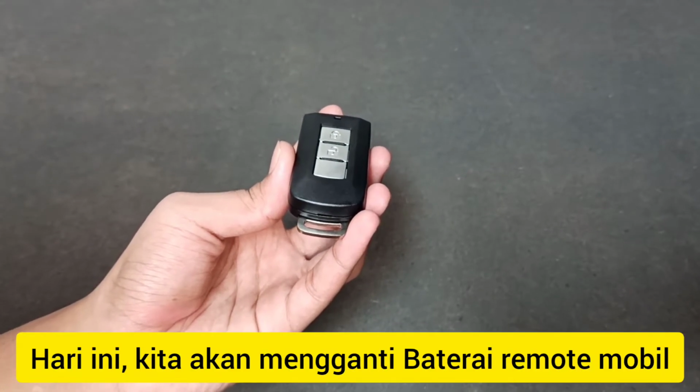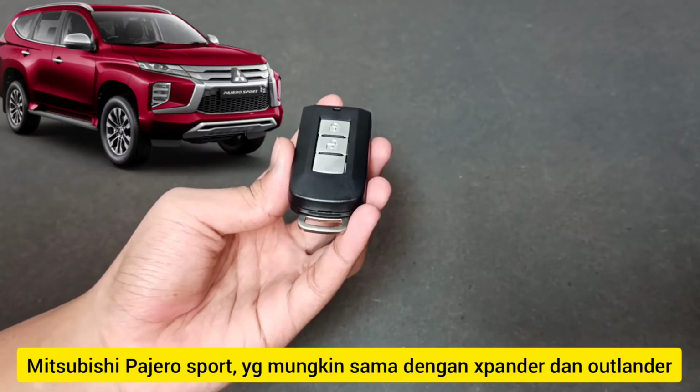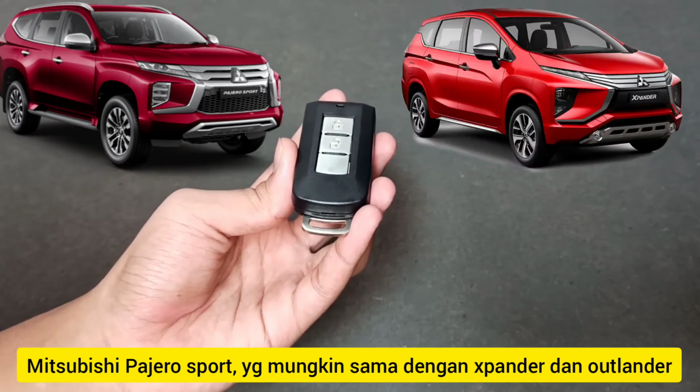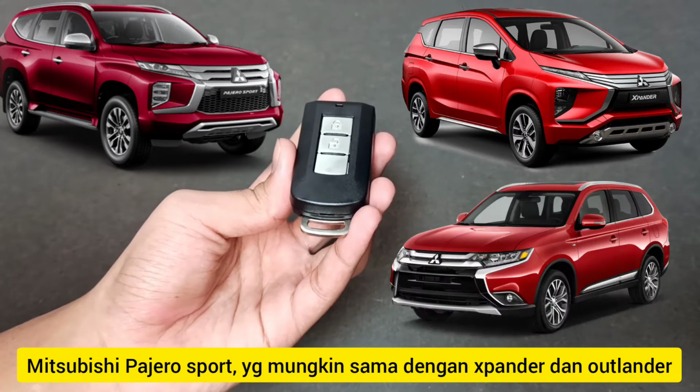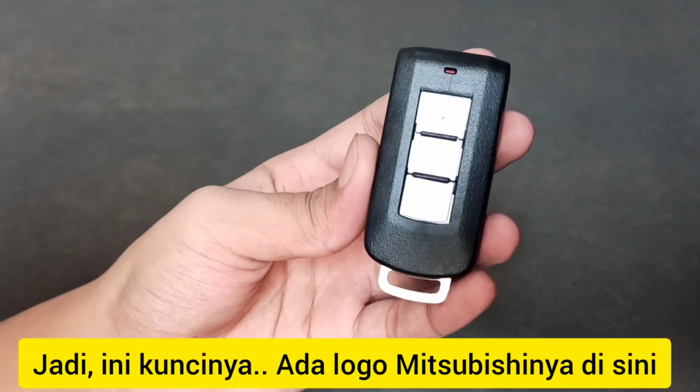Today we are going to be replacing the remote battery of the Mitsubishi Pajero Sport, or maybe it's the same for the Expander and Mitsubishi Outlander. So this is the key.